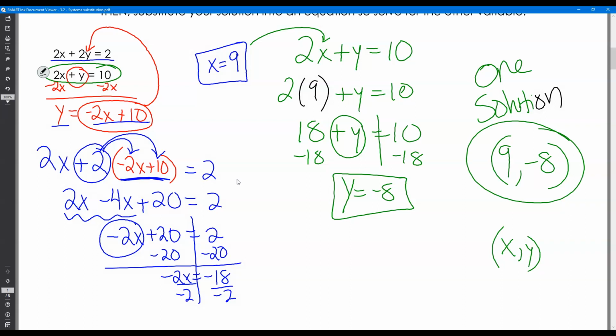Now just real quick, you have two equations. You look for the lonely letter. You solve for the lonely letter. You take whatever you get for the lonely letter and you substitute it back in. We distribute. We combine. We solve a two-step equation. We get one of the letters. Then you take that letter that you got and you plug it into the other equation and you solve for the variable you need. You get x comma y. That's your point. This is a fully completed substitution method question.